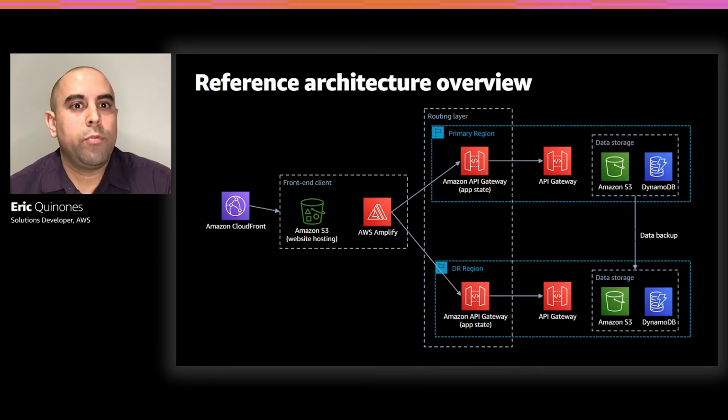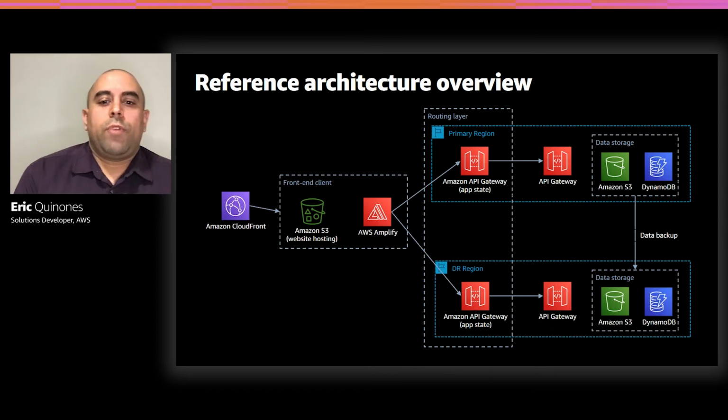All traffic will still be routed to the primary region, but the application on the front end will block all write operations. And then finally, I have failover mode, very similar to active mode, where all operations are supported, but I am targeting the disaster recovery region at that point.